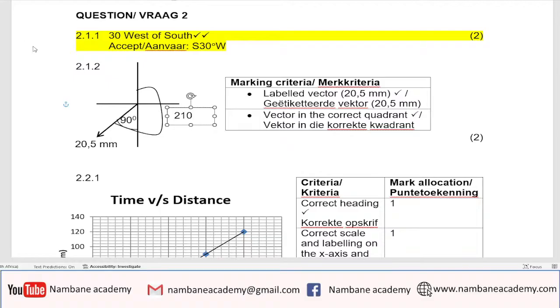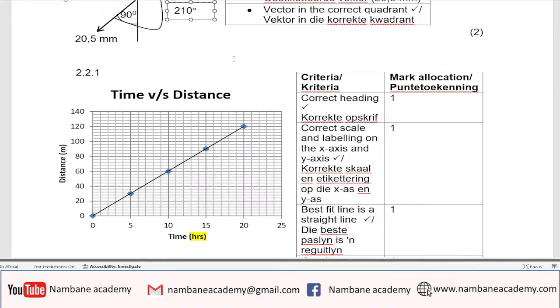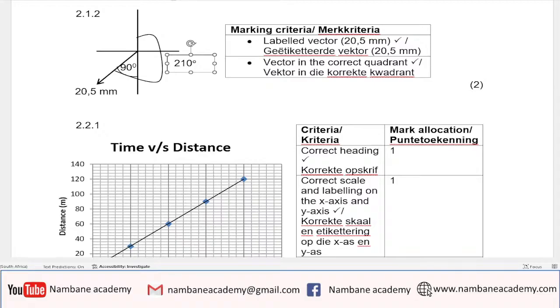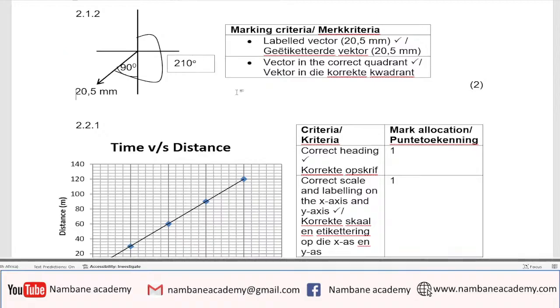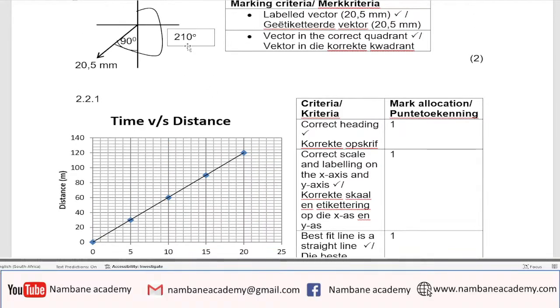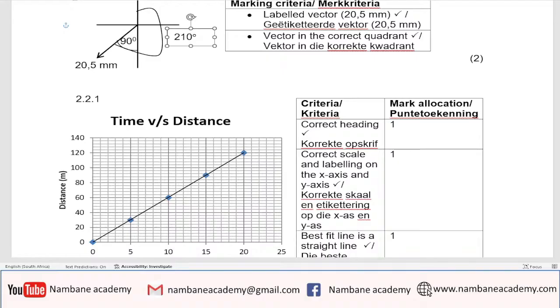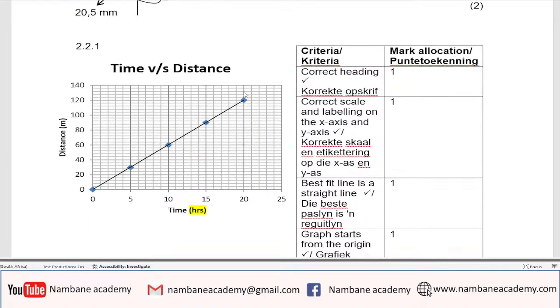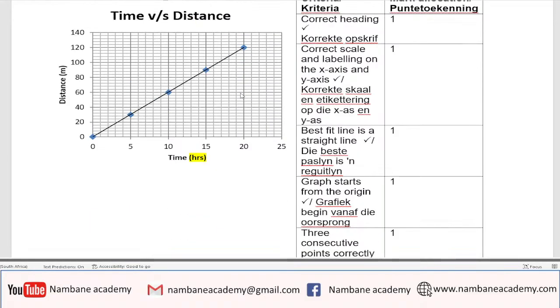All right, so please scroll upwards. The next question: the table below represents the time and distance of a construction manager during inspection at the construction site. The table is giving the time 5, 10, 15, 20 and the distance of 30, 60, 90, and 120 meters. 2.2.1, draw a graph on the graph paper provided at the end of the question paper and plot the movement of the construction manager. Then learners were expected to just draw it in their answer books.